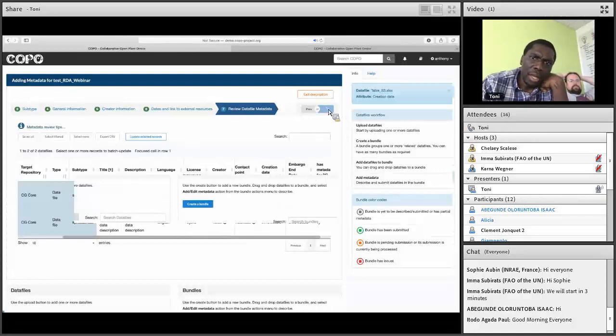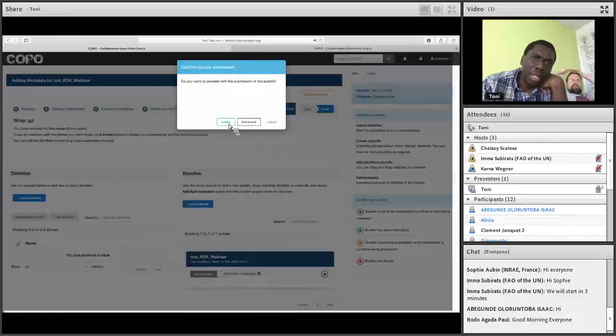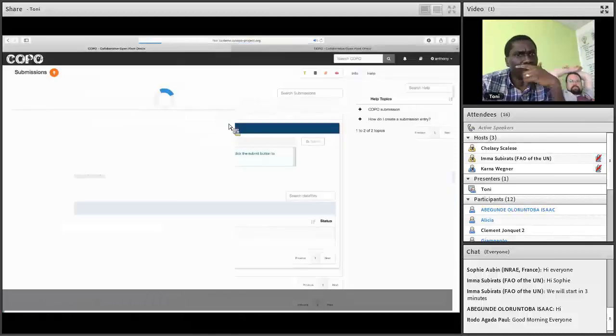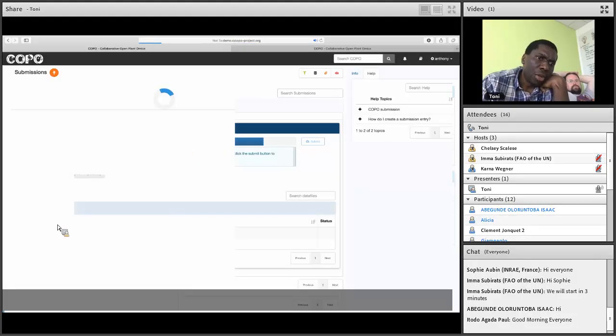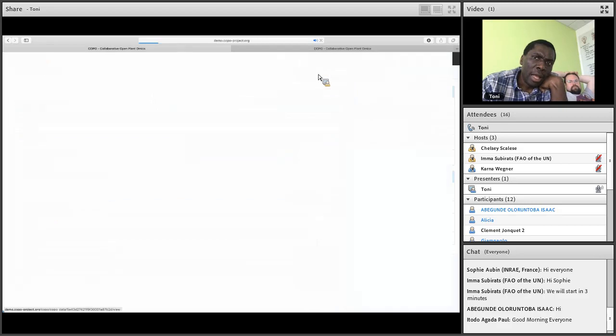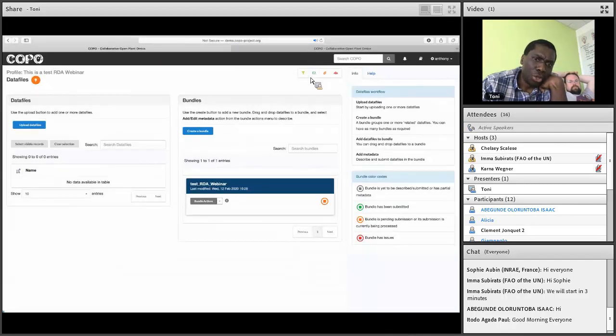And it's just telling me it's the end of the wizard, and I could choose to submit this. So here you have the 2 data files that I want to submit. It's left there. The data file module has now taken me to the submission module.